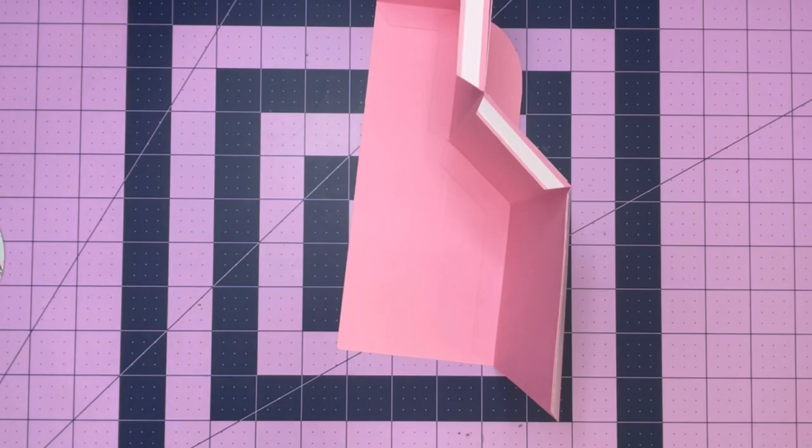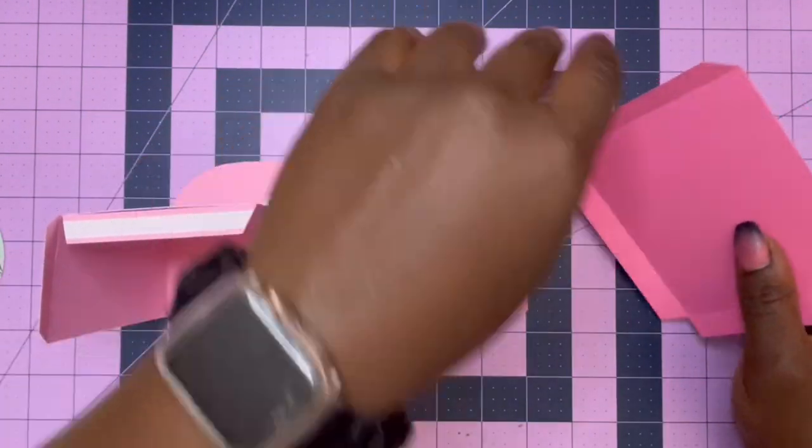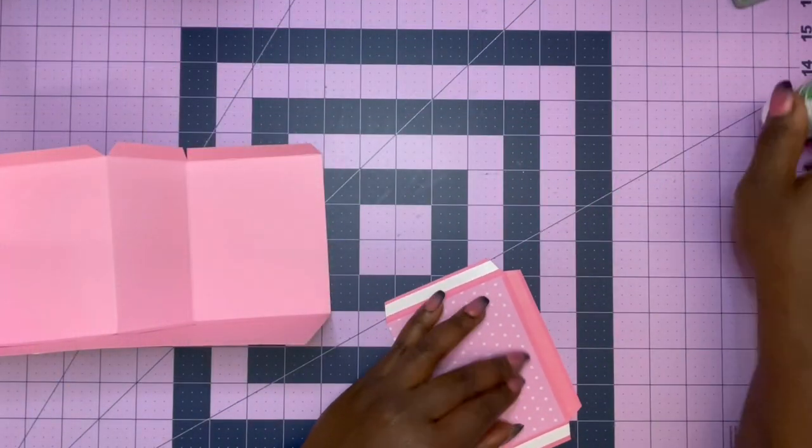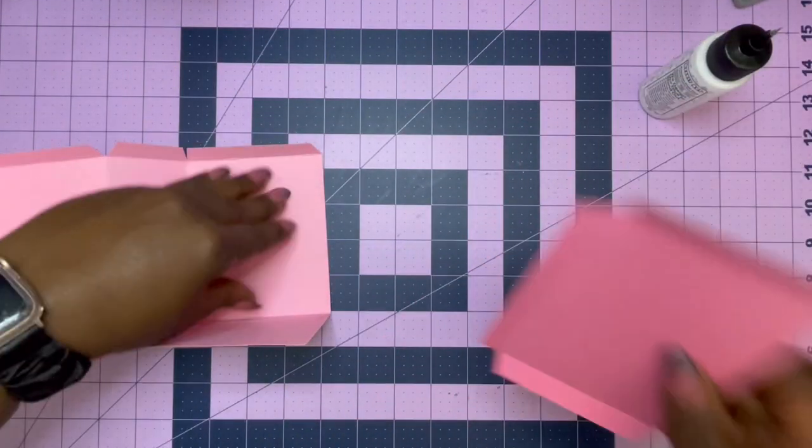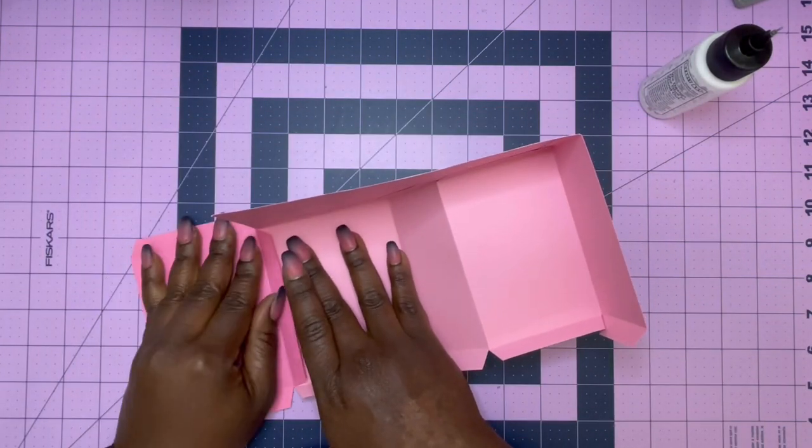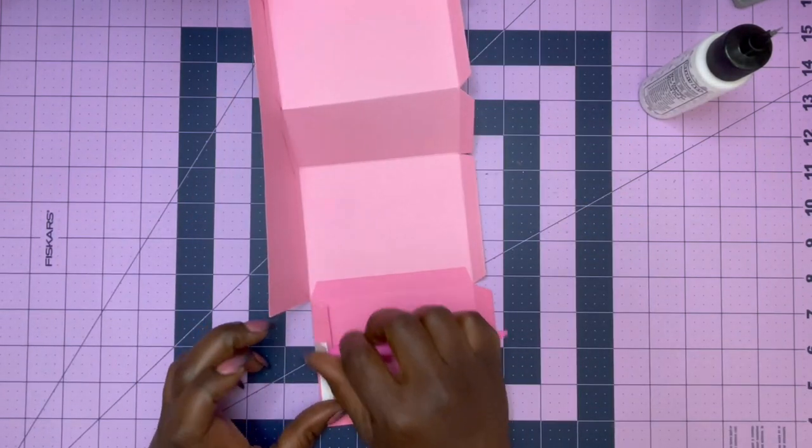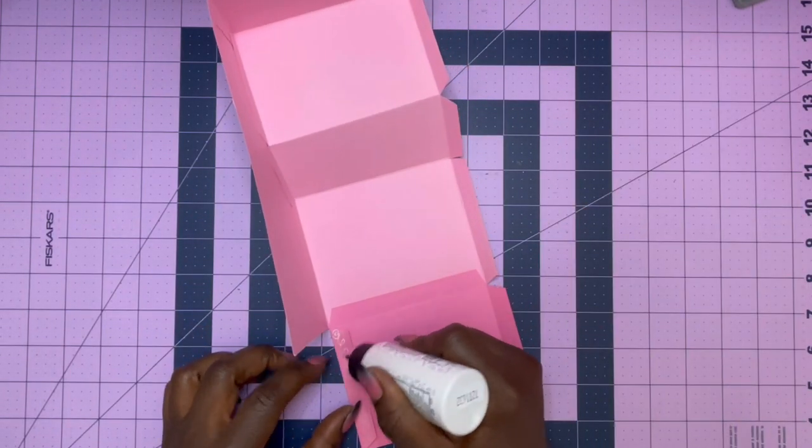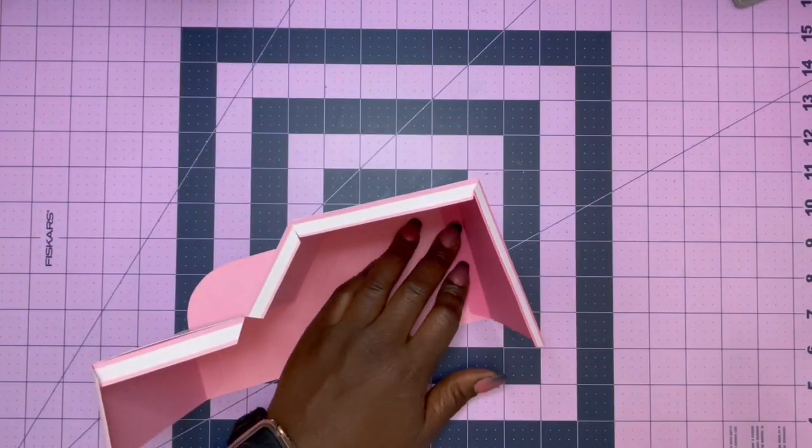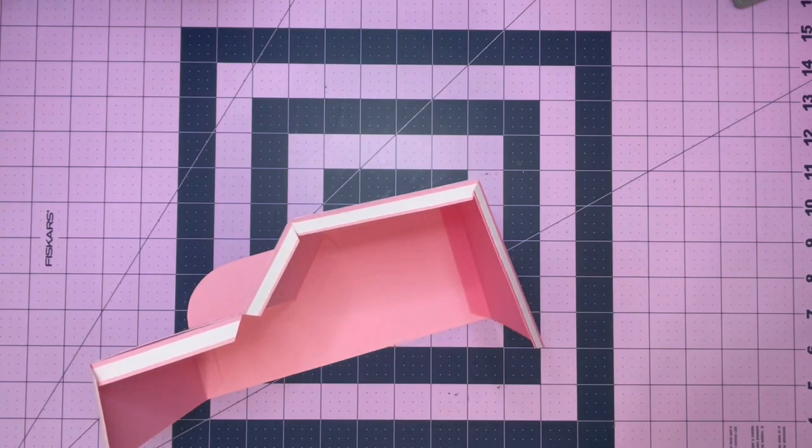Now we're going to grab our next piece, which is our base attachment, and this is just going to attach to the panel, or the front face that we just attached. This is going to complete the whole box look. So when you add your other panel to the other side, you'll have your complete top of your box. I'm just attaching it to the front of the panel and then to the side of the panel, because we have to attach the other half of the panel to get everything going.